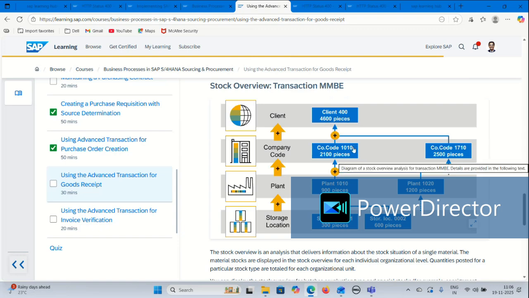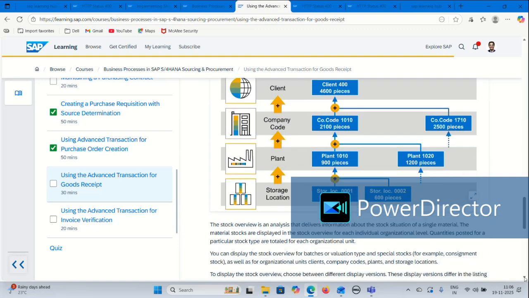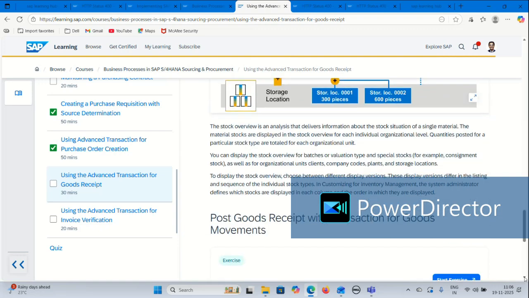Consider it as two company codes: one company code is having 2100 pieces, another one is having 2500 pieces. So it will split according to company code. Again, based on the plant, the stock will vary, and again at the storage location level. That is how MMBE shows the stock overview at different levels.